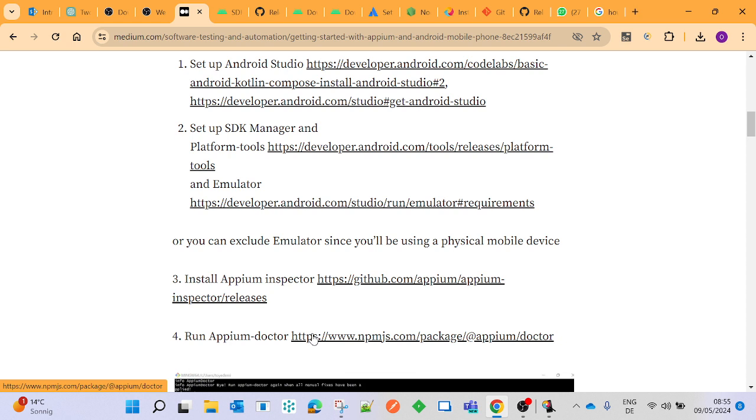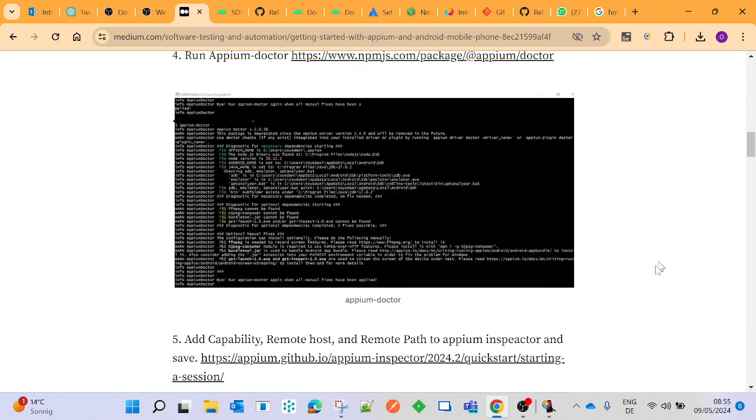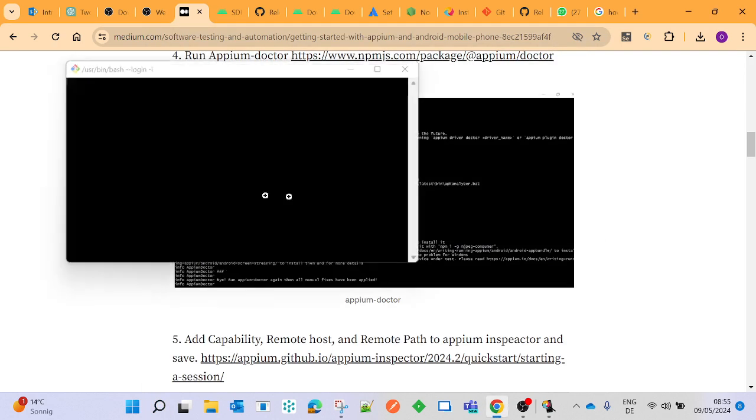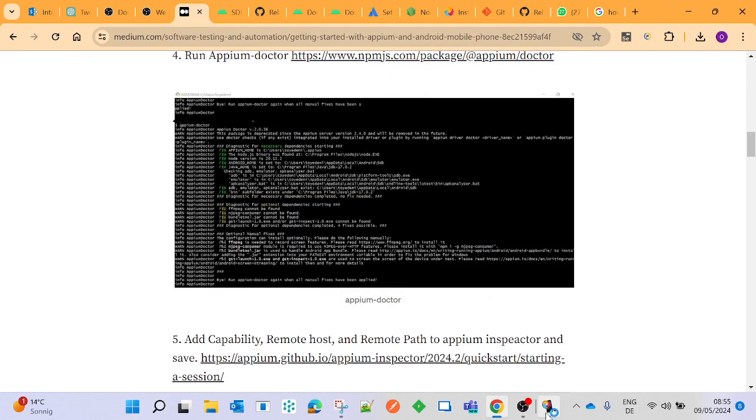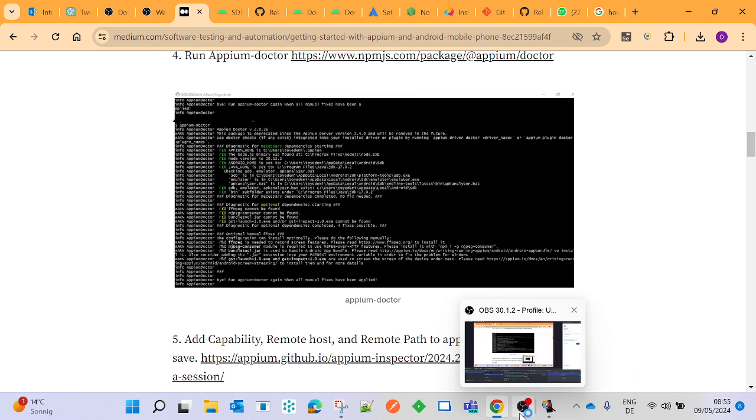It checks all of this and sees if you are ready. So let's run this Appium Doctor so you can see what I'm saying. I've put an example here. You run it on your bash, or your command line, whichever one you use.